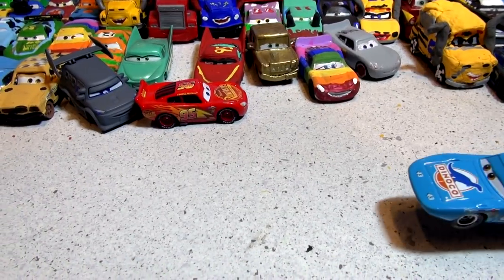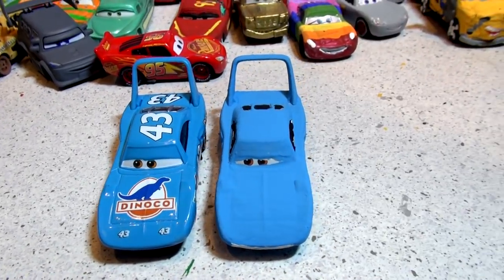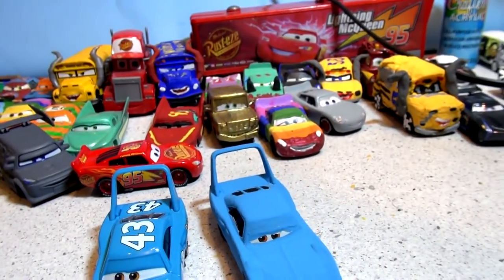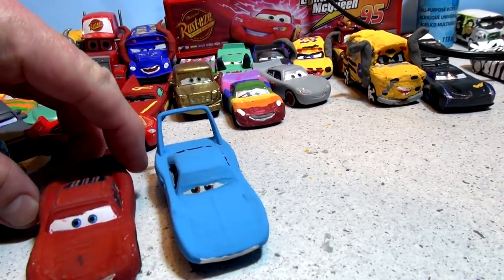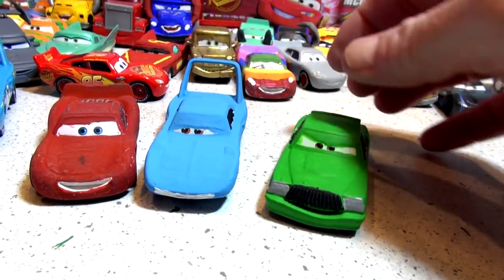Okay, folks, here we are. This is the king, and this is Retired the King. Color's almost perfect, and he's got the black wall tires, no stickers anymore, and now he joins Retired Lightning McQueen. These are the three stars of Cars, and Retired Chick Hicks. Even though Chick was the villain, he's also one of the stars. What do you think of that, guys?